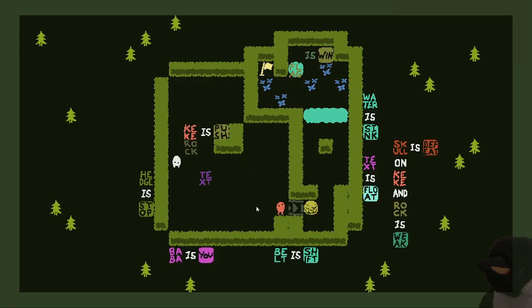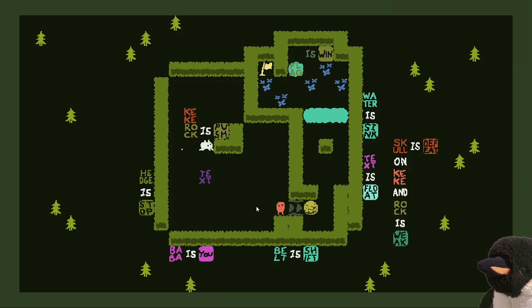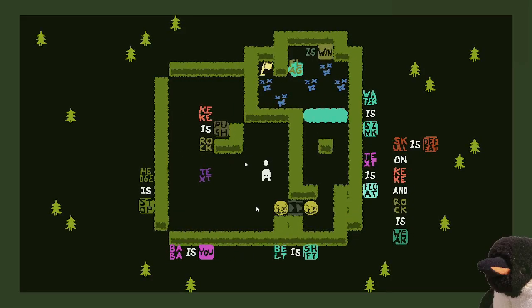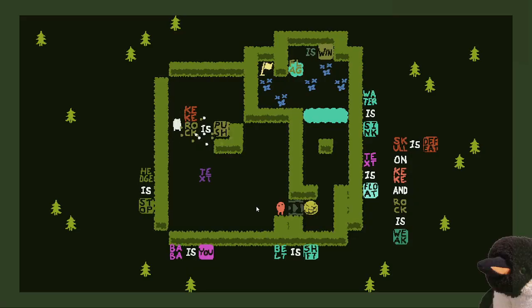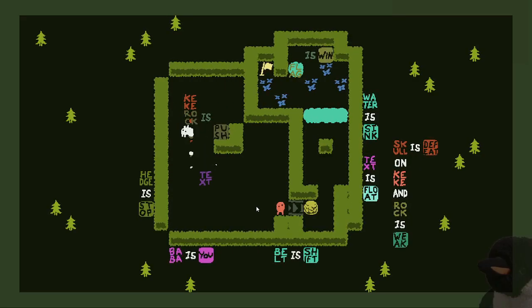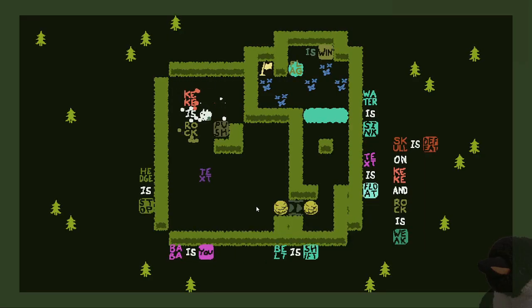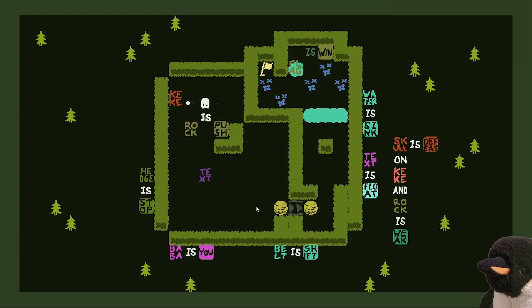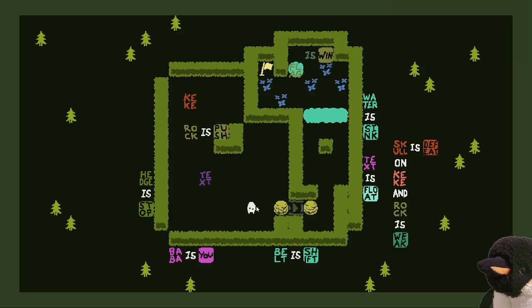If I say Keke is rock, that's bad placement, but let's just humor this. So rock is there now. Actually, no, I can't do that. Let's do it properly. If I say Keke is rock and then rock is push, I now have two rocks in the way of each other. Yep.